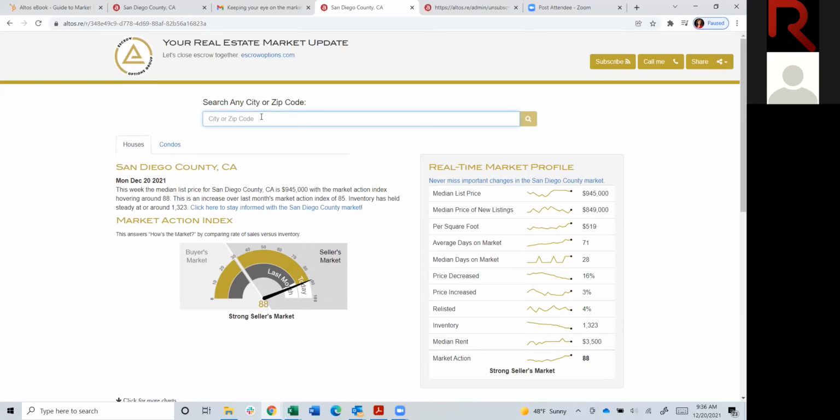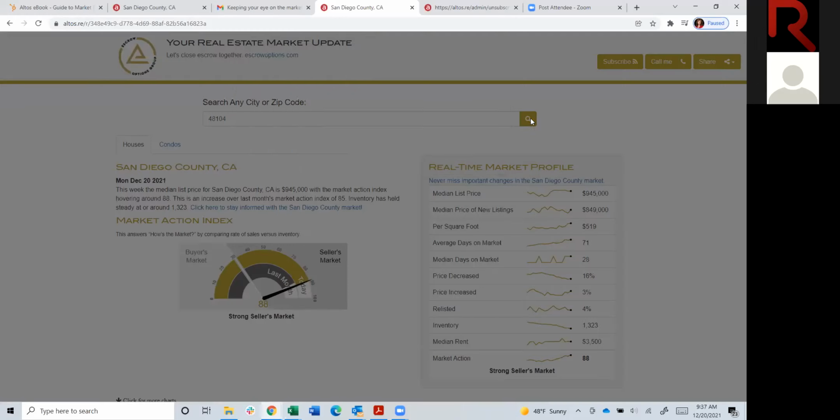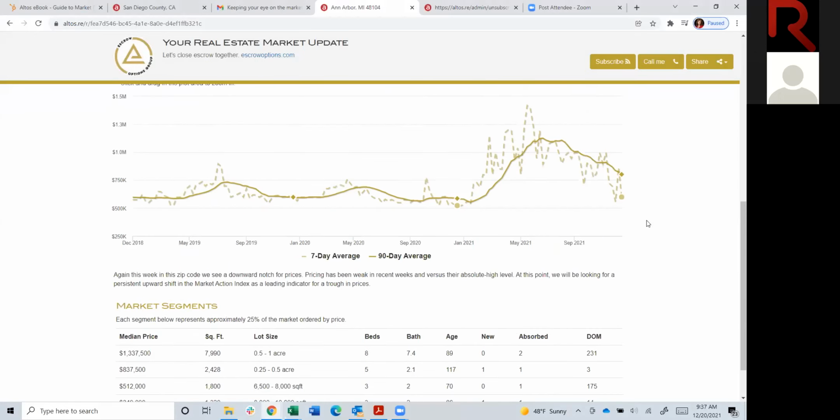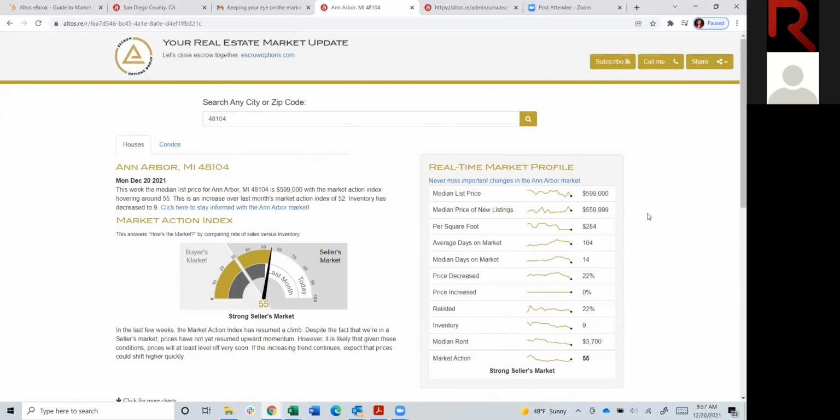Say you have a buyer that you're working with and they have an out-of-state property and you want to see what the market is to give you a feel for how they're going to do with the sale of their home. Say they're in 48104, which is in Michigan. You can just take a quick peek over here and you can see not quite as hot of a market. You can see the price points in here. It gives you a real good idea of what they're doing.